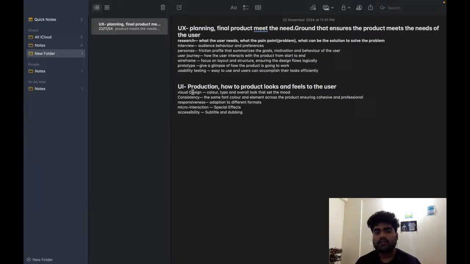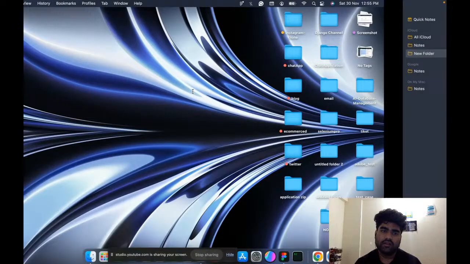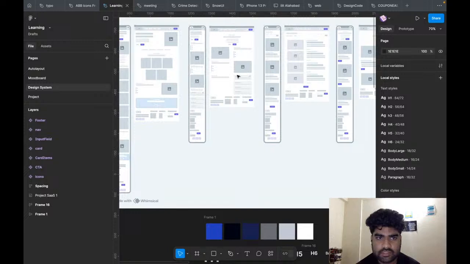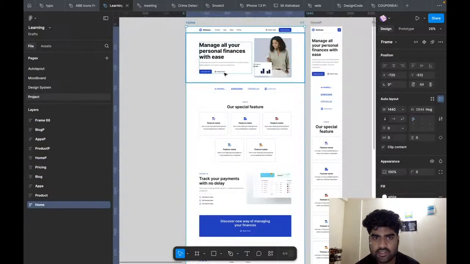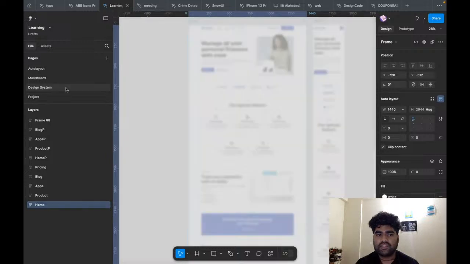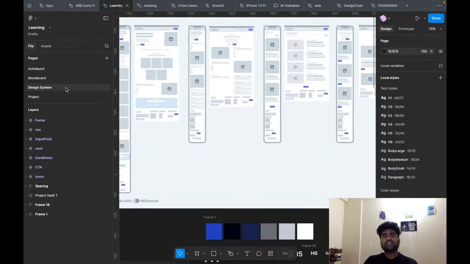UX looks like this, the wireframe looks like this, and the final product looks like this. So making the expectation into reality is the UI part.